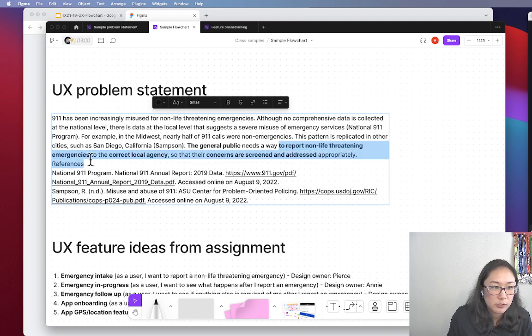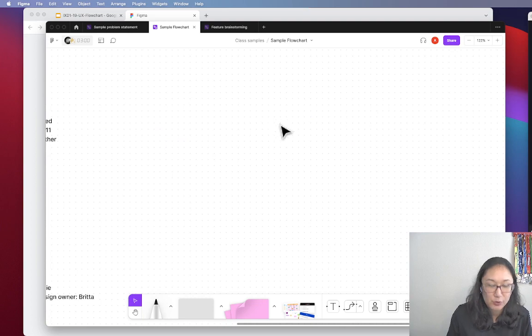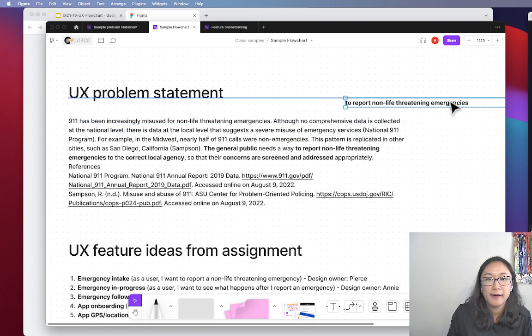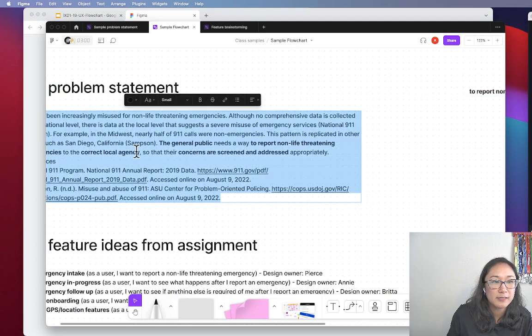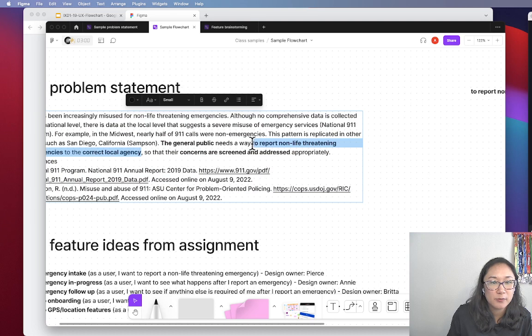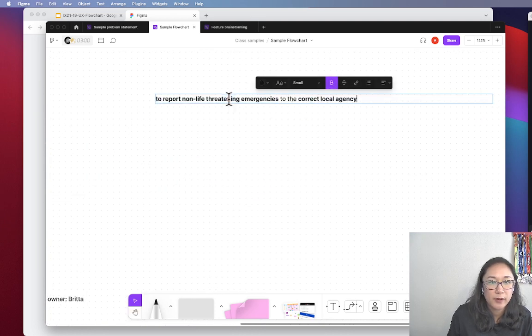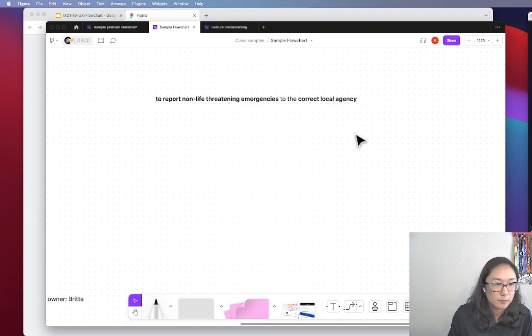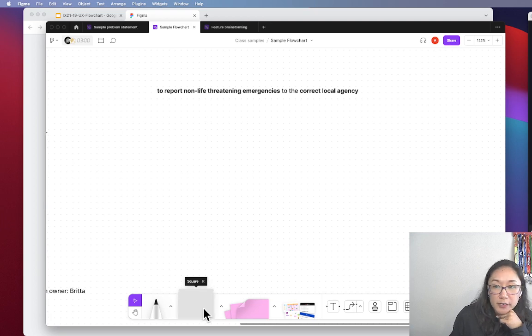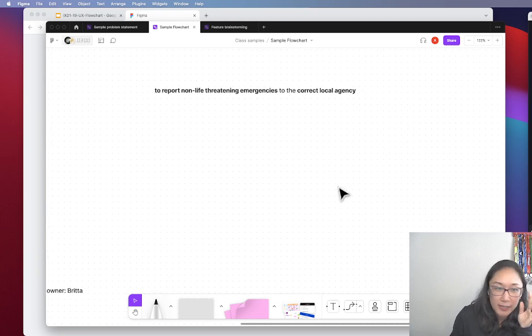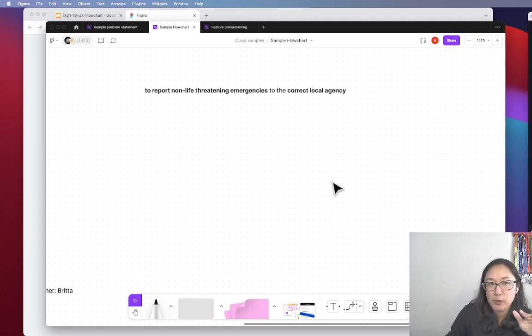So what I'm going to do is copy that. This is just my working process. I'm not prescribing how you have to work, by the way. This is just for demonstration purposes only. Okay. Ooh, there was more to that. Let's see. To the correct ways to report. There we go. So I went to the correct local agency. So how would I get started with this? So I'm creating this in Figma, so I'm actually in FigJam, if it matters to you. The functionality between Figma and FigJam are slightly different, but I'm using FigJam here for this flowchart.